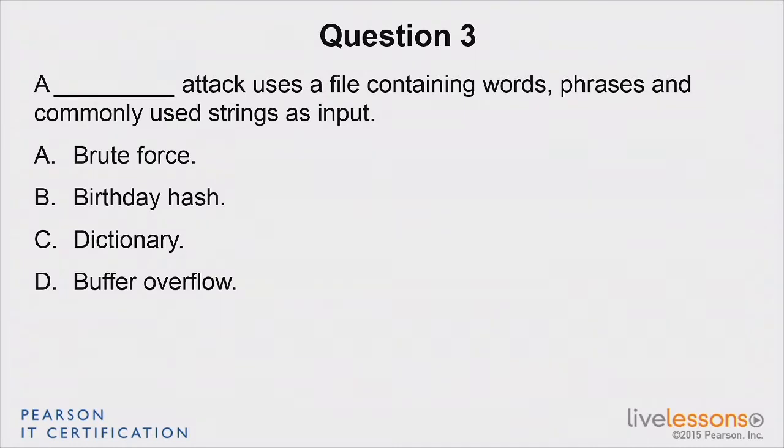Now, perhaps a brute force attack uses words and phrases and commonly used strings, but that's not really the MO of a brute force. A birthday hash is what's trying to produce collisions, so we're going to get rid of that one. And a buffer overflow is when we put too much information into the buffer, into memory, so that malicious instructions are executed. Doesn't work there. So really what we were looking for here was dictionary. A dictionary attack uses a file that contains words, phrases, and commonly used strings. So hopefully when you saw these terms like words and phrases, you said, ah, yes, it's a dictionary attack.